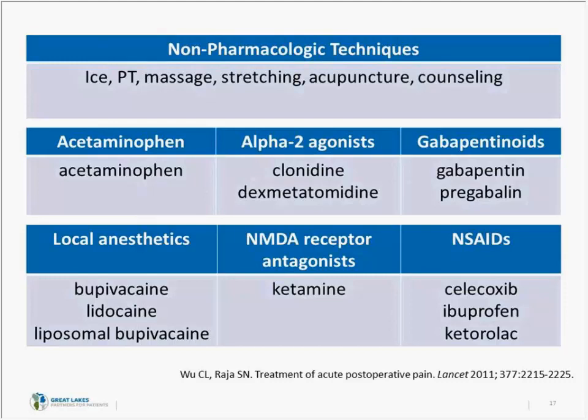So whenever I ask somebody, hey, what should we use for this patient for pain, they immediately say, oh, we should give them narcotics. And I say, well, is there anything else we can give? And they say, well, we can give them Tylenol. Well, there's a whole lot of other medications that we can use instead of opioids, allowing us to save the opioids for our last step. And I certainly think that opioids have a very good role in pain control. I just think they're overused, and they should not be used as early as they're being used.